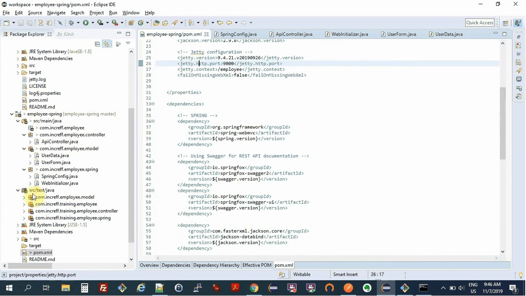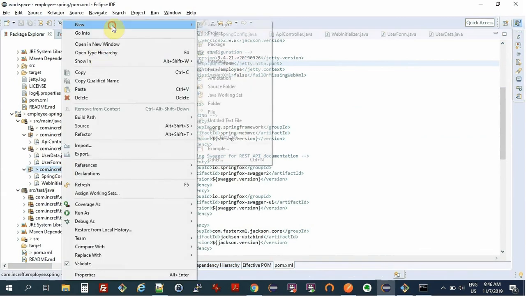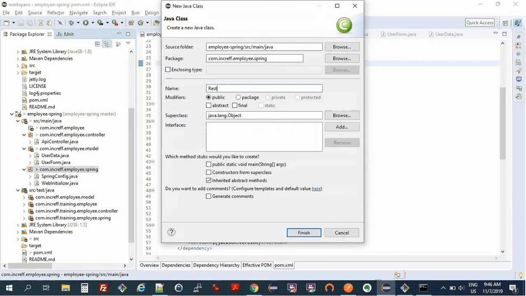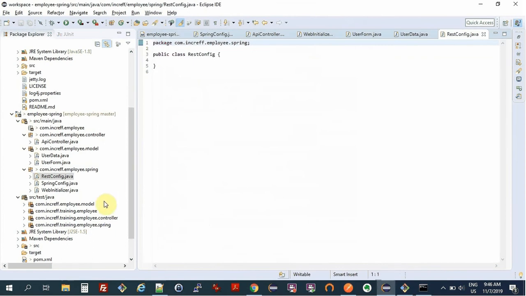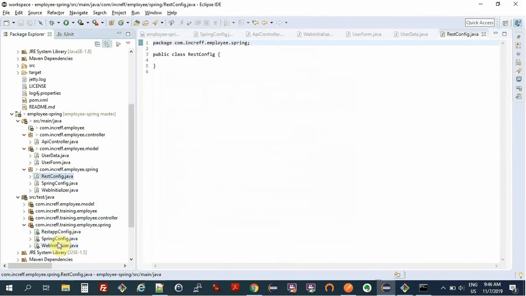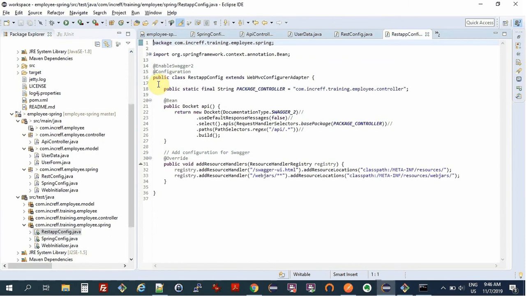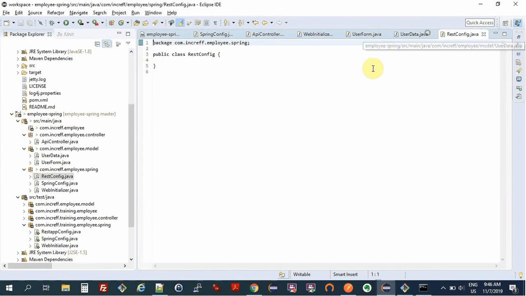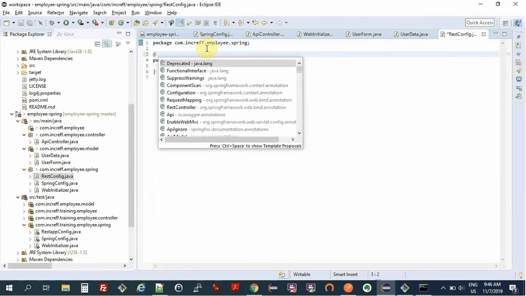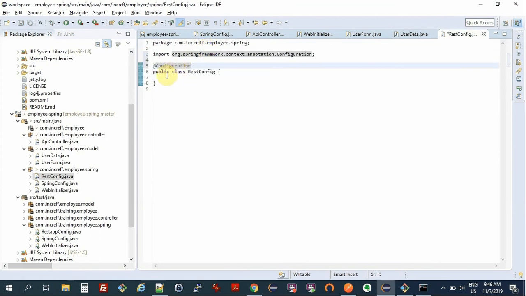All right. And I like to create a class called REST config, because I'm configuring my REST classes over here, and there's a whole bunch of boilerplate code that we need to provide. So first of all, this is also a configuration, right? So when Spring is scanning all the classes, it will find this class and say, hey, this is annotated with that configuration. So I need to run a few methods over there to configure it.